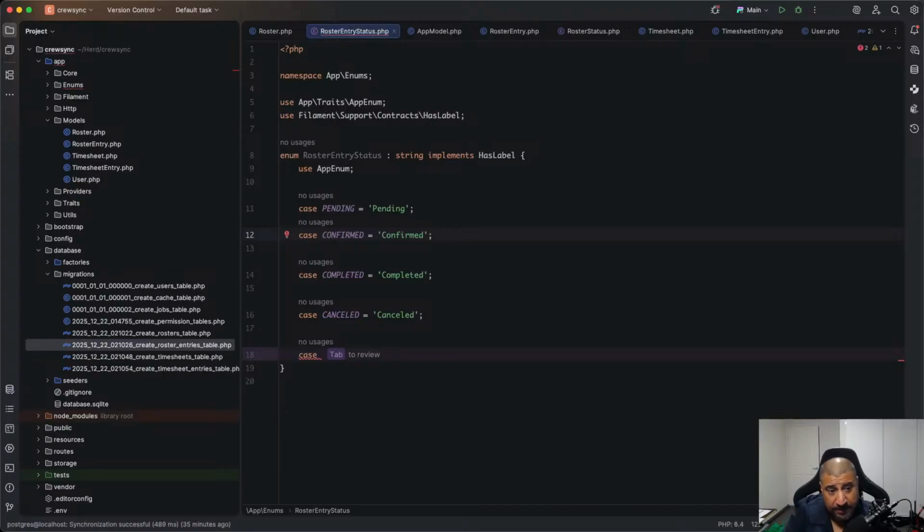And I think that is going to be a different status, right? Because it's either pending, as in the admin has created the roster entry for the user.